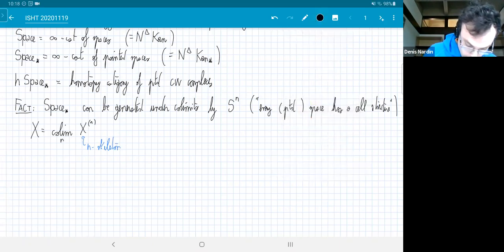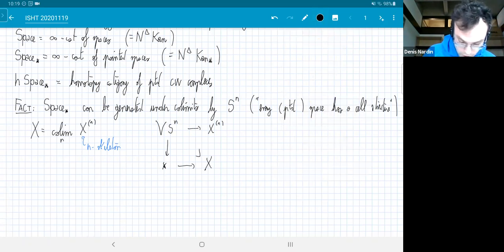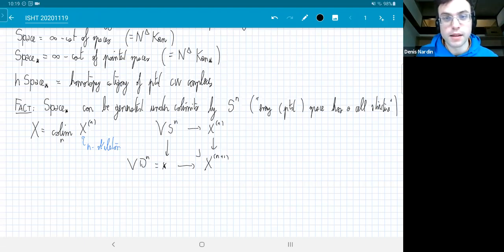And for example, you can realize the n plus one skeleton by taking this homotopy pushout by attaching a bunch of cells. You might have seen these as taking the wedge of a bunch of disks, but of course up to homotopy this makes no difference because a wedge of disks is just contractible. And I'm going to stop distinguishing between homotopy equivalent spaces now, since now we have all the technology that allows us to treat them as interchangeable. Okay, this shouldn't be a surprise for anyone, but do you have questions about this?